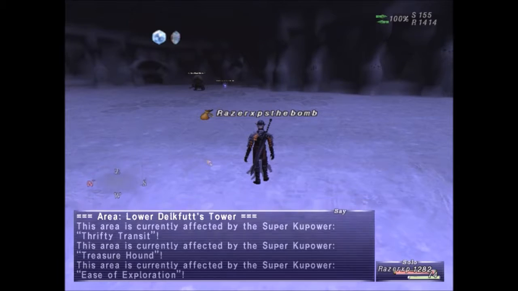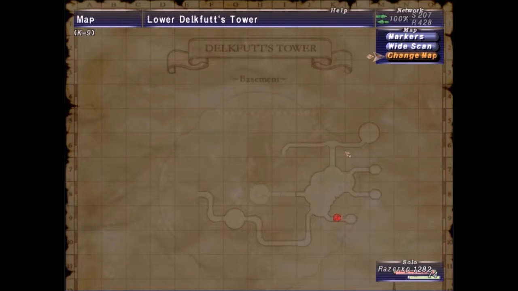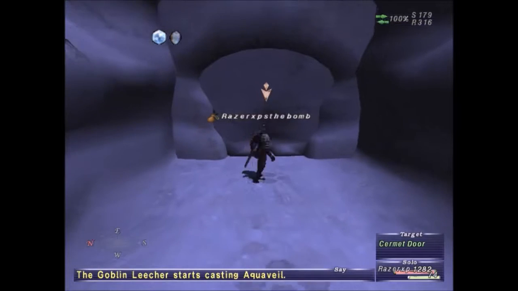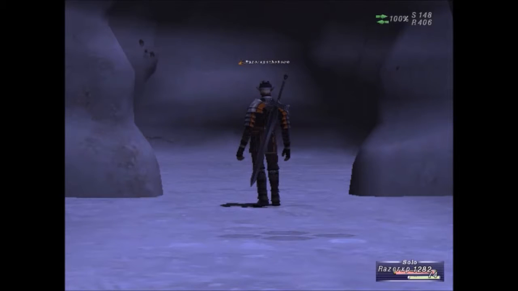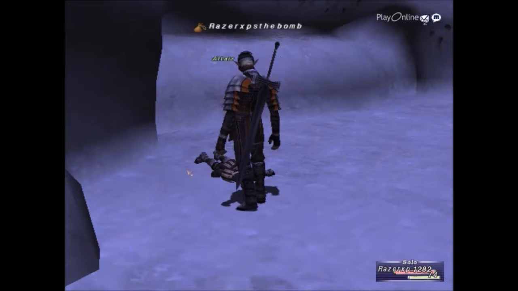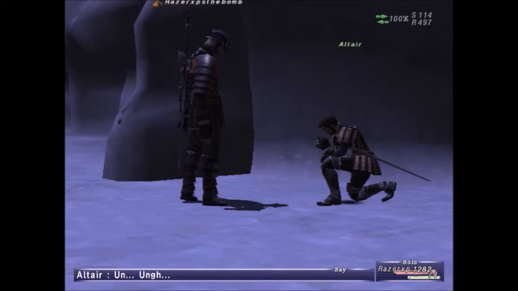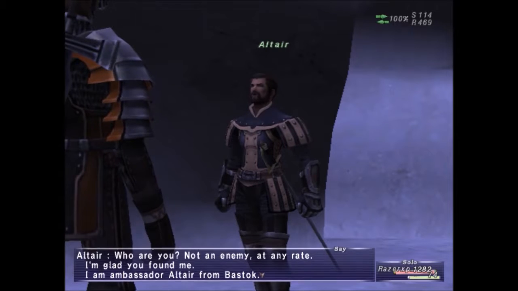Okay, hold on, I'll be right back. Alright, I'm back. Yeah, I figured out what I had to do. I had to go to, right here on the map, L9, as you can see. And we'll go ahead and open the Cermit door, and then we'll get a cutscene. And then after this cutscene, we gotta head back to Rulu Gardens and talk to the guy who got the embassy, that Galkin at the embassy. So we got Altair, or however you pronounce that.